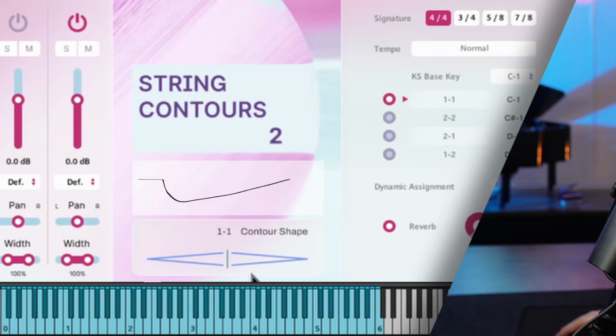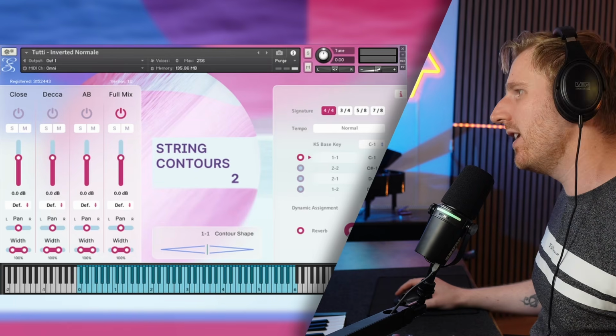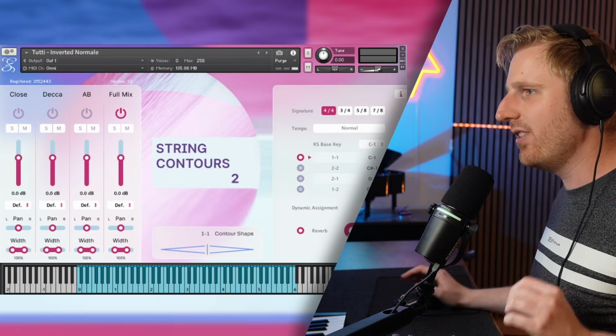I love it. Now, Strezov Sampling, please, it's called String Contours. Give us a proper graphical contour for this one. This is a new shape. I would have loved to see some visual representation of it here and not just using the old graphical asset. The inverted contours are only available in the 1 bar in, 1 bar out length.